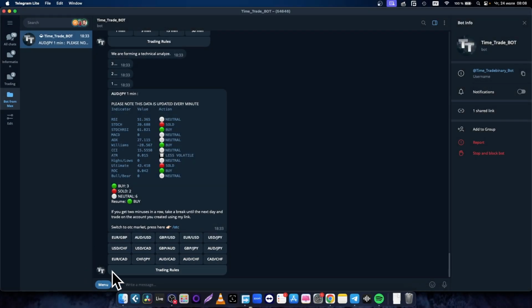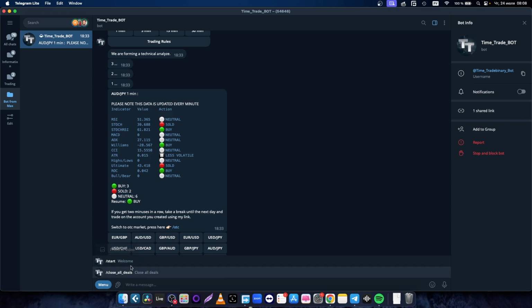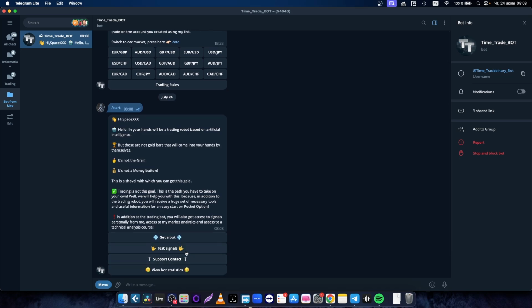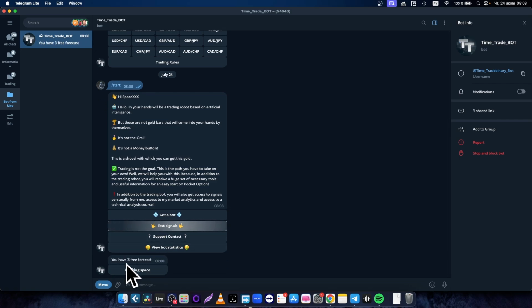And the best part? You don't even need to register to try it out. Just click the link below to open the bot interface, hit the menu icon, and choose the start command. After that, simply press the test signal button. You'll instantly get access to the bot's test mode. And once you've tried it out, you can claim the full version absolutely free as part of a current promotion. This means you'll keep full access to the AI system forever, no strings attached.